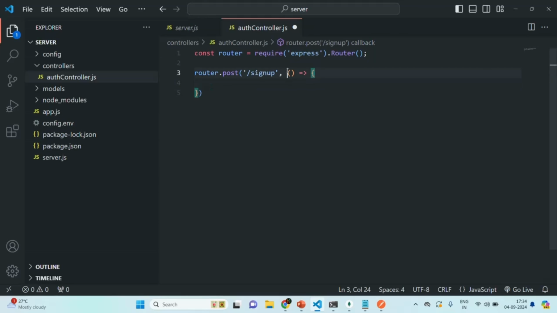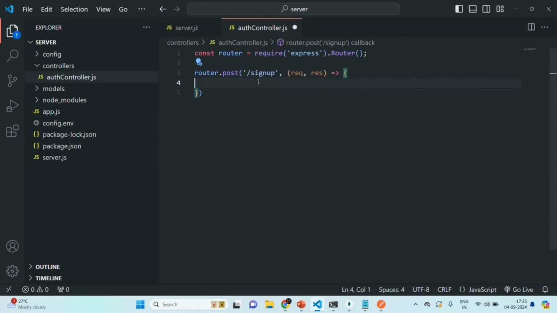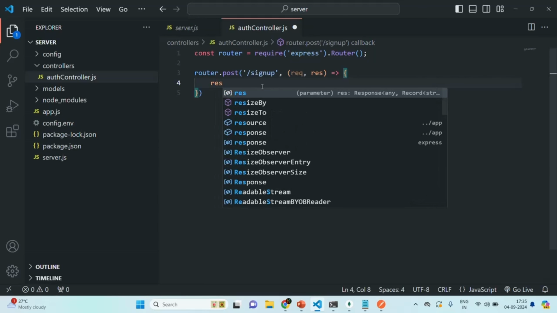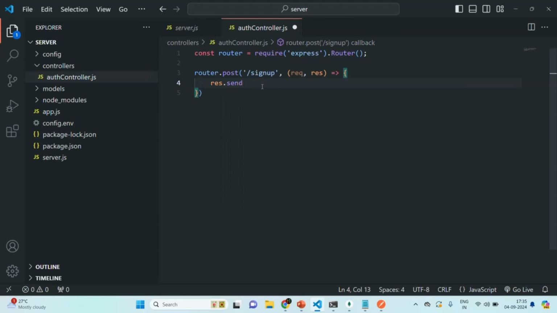Since this callback function is going to handle the request, it is going to receive the request object and the response object. From here, we are going to send a response by using the response object and calling the send method. Let's say for now we want to send the response user created successfully. Let's save this file.